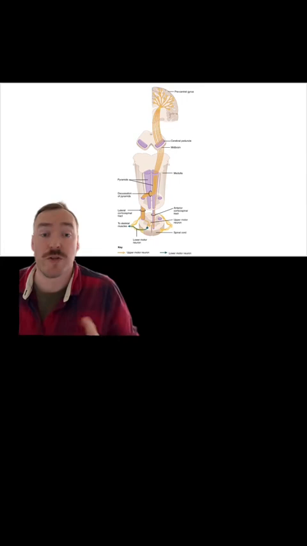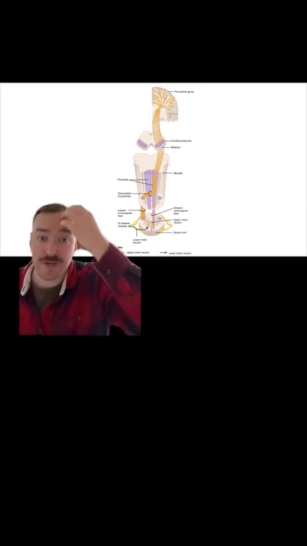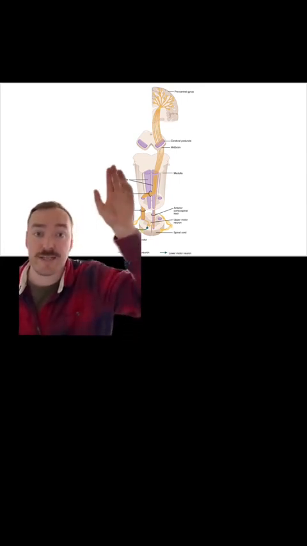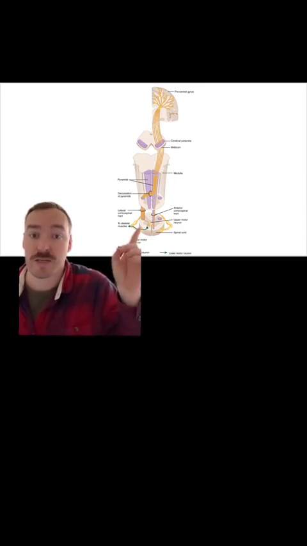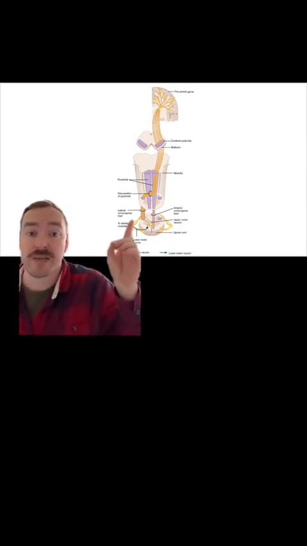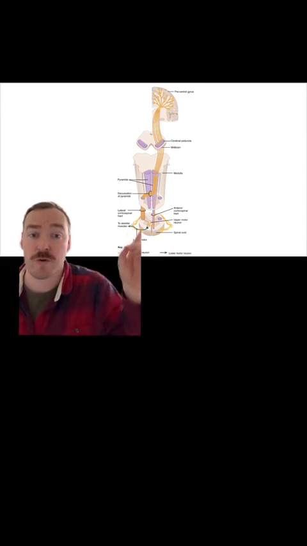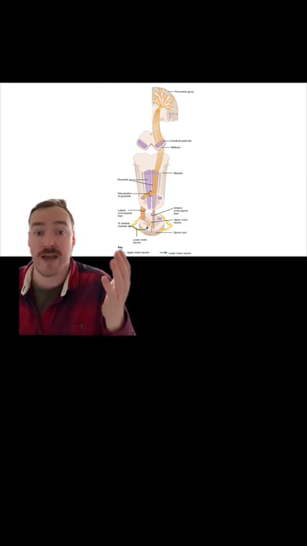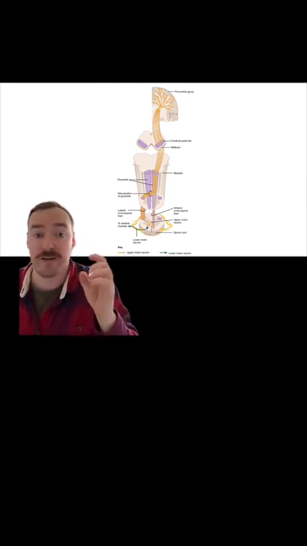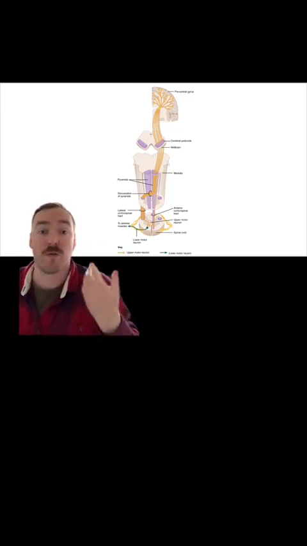So in short, if you want to move, that's going to originate up in your primary motor cortex. It's going to send that signal down the spinal cord to the anterior horn cell, where that signal is going to communicate with the alpha motor neuron, or that second order neuron, and then that second order neuron is going to carry out whatever that movement is, whether it's flicking your finger or grabbing something or moving your leg forward and walking.